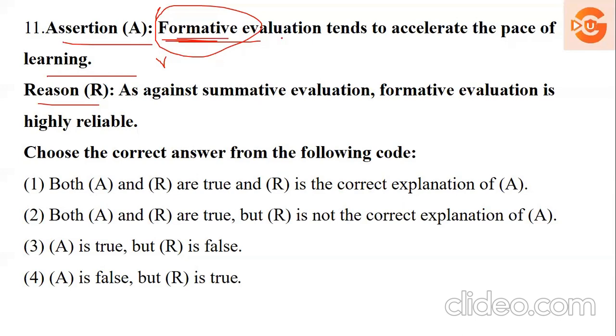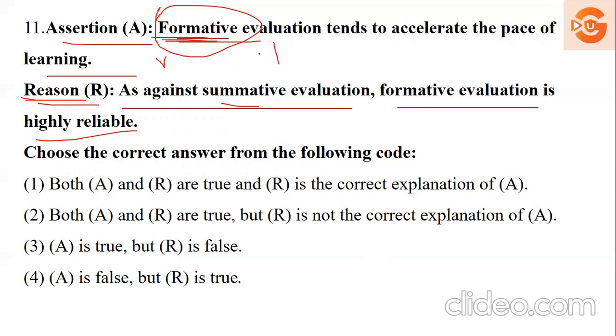ओके, फॉर्मेटिव एवेल्यूएशन एक्सेलरेट्स यानी स्पीड अप द पेस ऑफ लर्निंग. लर्निंग को थोड़ा स्पीड अप करता है. रीजन क्या दिया है? As against summative evaluation, formative evaluation is highly reliable. उन्होंने क्या बोला है? अगर दोनों को कंपेयर किया तो ये फॉर्मेटिव बहुत रिलायबल है एज कंपेयर टू समेटिव. ऐसा नहीं है, हमने दोनों का यूज देखा है. There is nothing about reliability. It depends. अगर आप चाइल्ड को छोटे छोटे टर्म्स में देखना चाहते हो, so that is called formative evaluation. At the end आपको कैलकुलेट करके उसका प्रोग्रेस देखना है, so that is summative.